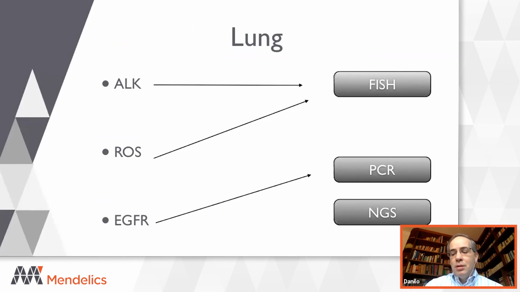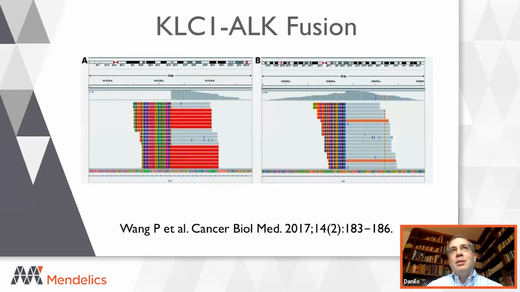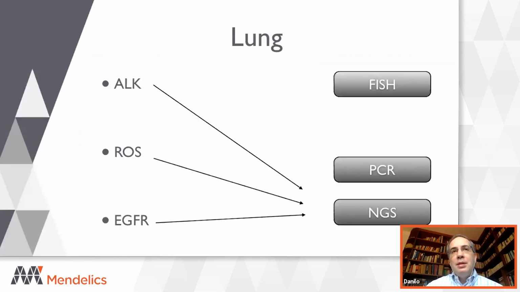So pharmaceutical companies joined themselves in a consortium, and here we can see that NGS indeed can find ALK fusions if they are properly designed. So pharmaceutical companies made a consortium, and now they take the sample just one time and do an NGS testing that substitutes the previous ALK, ROS, and EGFR different tests. So in about 14 days, 2 weeks, now the patients can have their results.